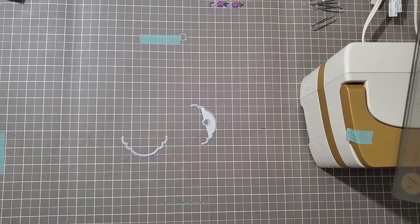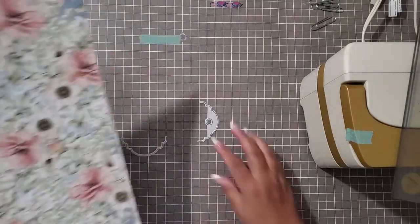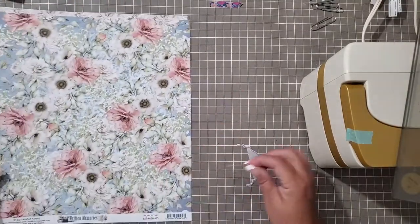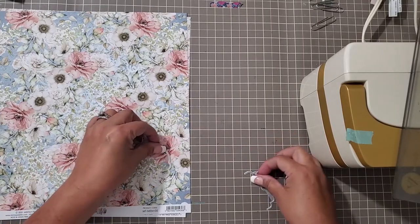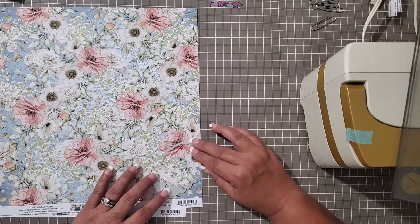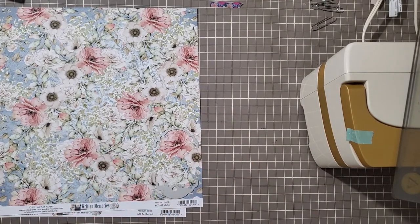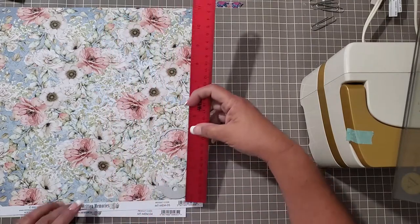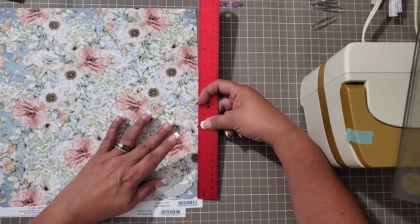I'm going to use the paper as soon as I find it. I want to use these. So I'm going to die cut tags from both of these sheets of paper because that was the entire plan when I bought it. That's why I got these two sheets of paper just for the die cut tag. So I'll probably make them like, what do you guys think? 3 or 4 inches? Let's see. Is that 4 inches too long? No, I'm going to do 4 inches.